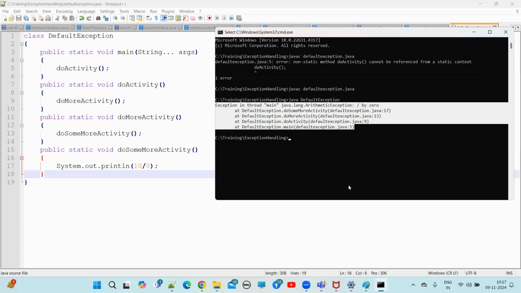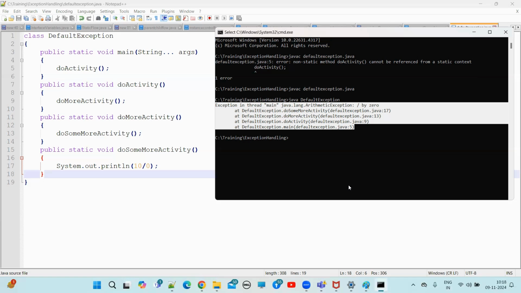Who will create this exception object? Let's suppose we are writing a Java program, and while executing it we get some exception. The exception is thrown from one of the methods. If an exception is thrown in any method, that particular method is responsible for creating the exception object containing the following information: the name of the exception, the description of the exception, and the stack trace of the exception.